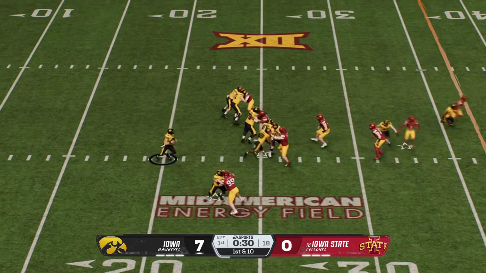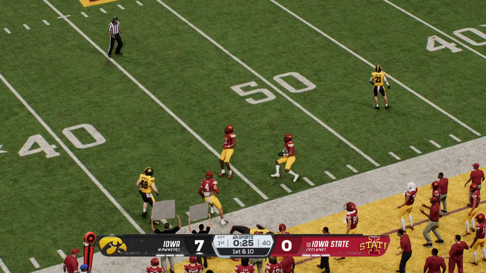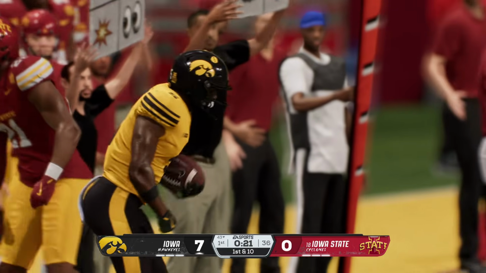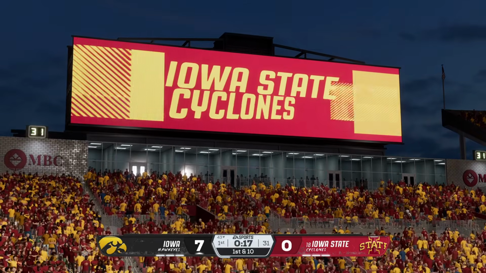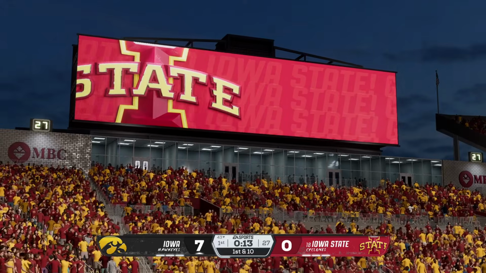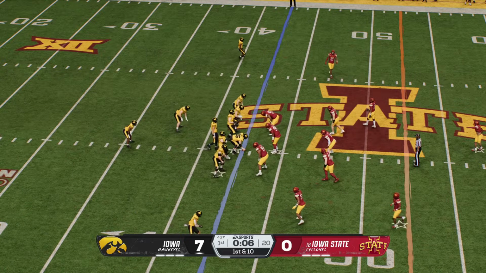Off the play fake, looking to throw. Fires it to the wideout. Oh, he makes the catch. Tackled, but first down. This quarterback has a lot of different options, but I don't mind him getting this wide receiver involved so early in the game. Let him build up his confidence. He could have a monster day for you. Game moves the ball to the 43. First down coming up.